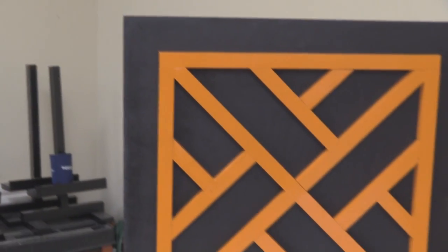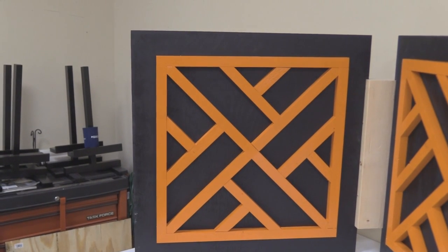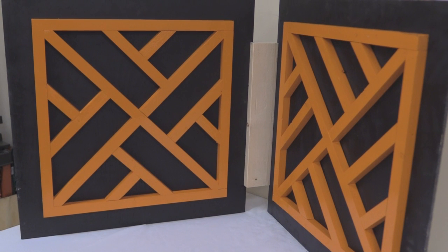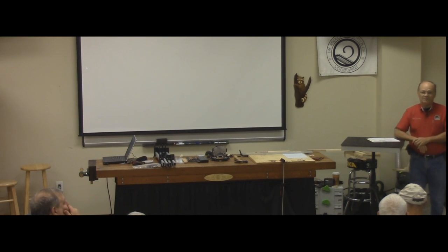And these are some examples of the Chippendale designs, which are just straight lines, which I kind of like. But Chippendale is famous for a whole lot more than that. But anyway, she wanted the railing, and she showed me the design. It was a picture of a railing on the top of a deck above, you know, how they build the little deck above the carport or garage, I guess, on an attached garage. So I did some research.